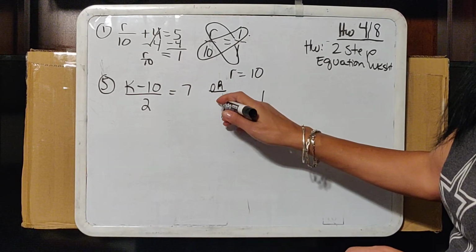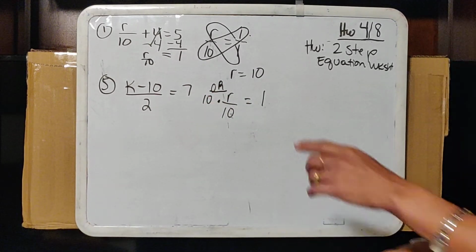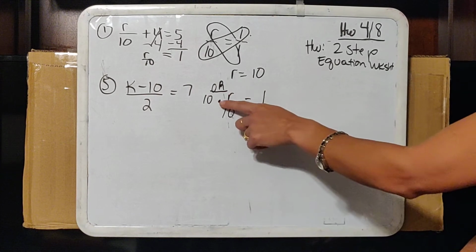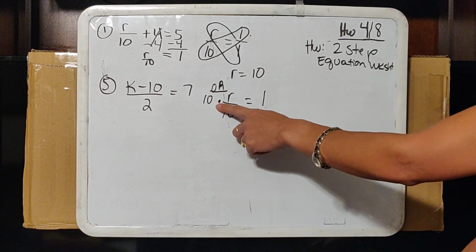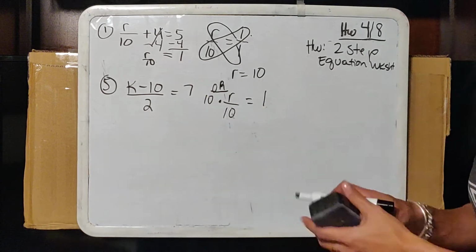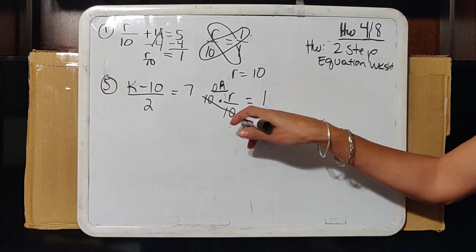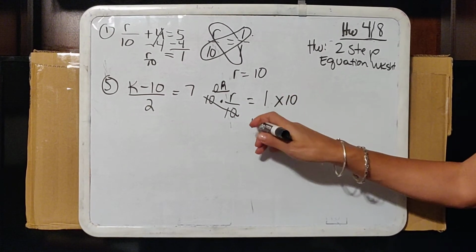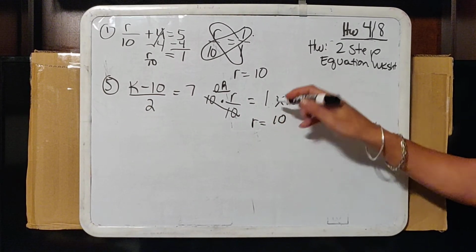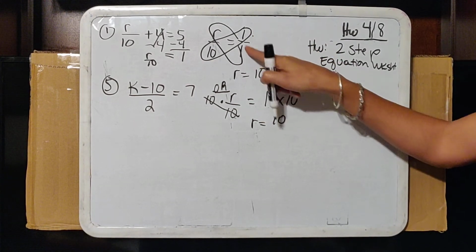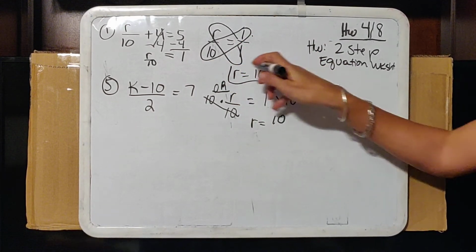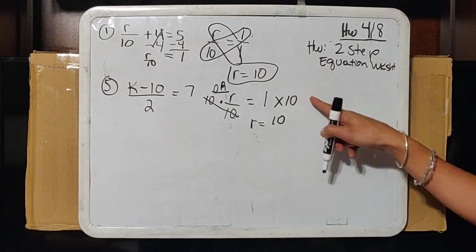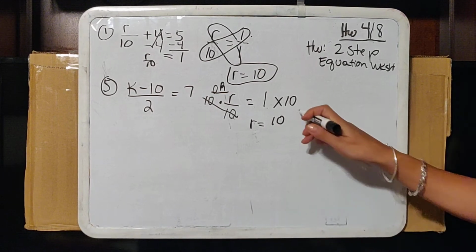I'm going to multiply it by 10. The idea is you want to clear the denominator, and the way that you clear the denominator, since the r is being divided by 10, is to do the inverse of division, which is multiplication. So you want to multiply by 10. Whatever you do to one side, you always have to do to the other side. So I'm going to multiply by 10, and you're going to see that the solution is 10. So if you want to put a 1 underneath a whole number to create a proportion and solve it, that's okay. Or you can clear the denominator by multiplying whatever's in the denominator on both sides, and there is your solution. That is also fine.